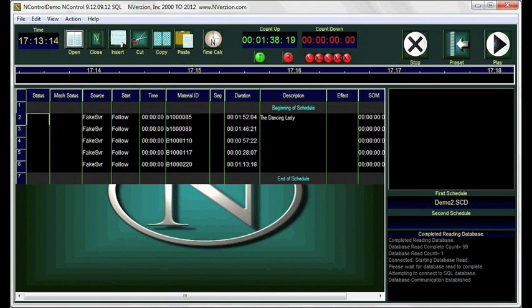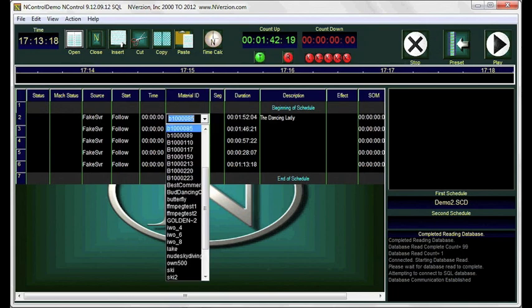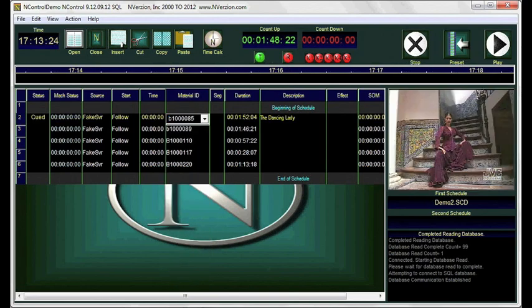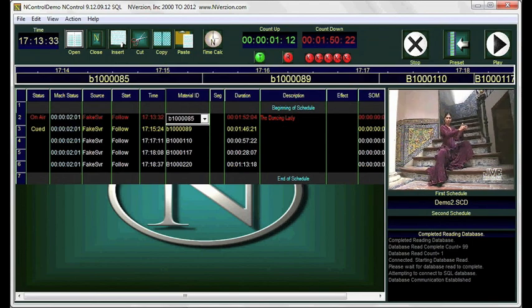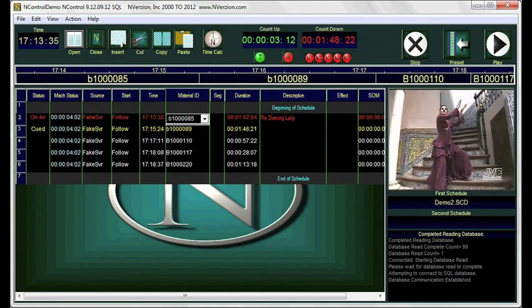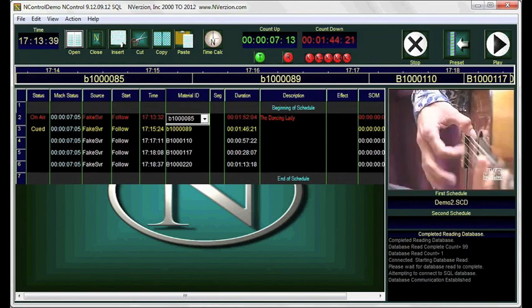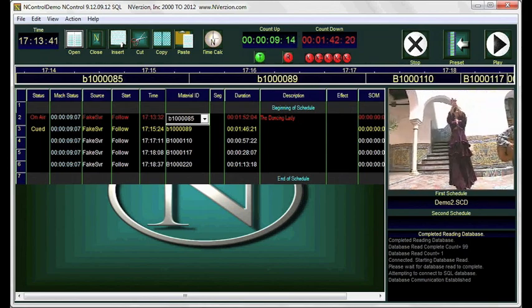What I'm going to do here is choose a line, and you might remember our dancing lady video from other demonstrations that we've given. And once I've done that, I'm going to click on her and cue her, and you'll notice that she's come up in the video window. And when we play, it gives you status as to what's going on. Now up here, you can see a timeline where it gives you some indication, sort of like a TV guide.